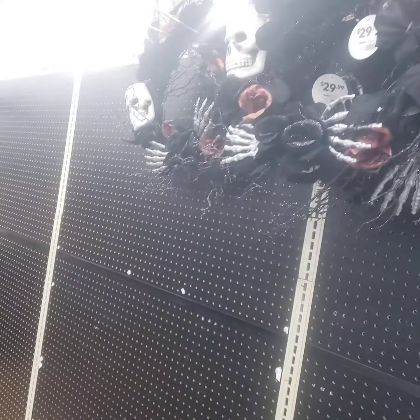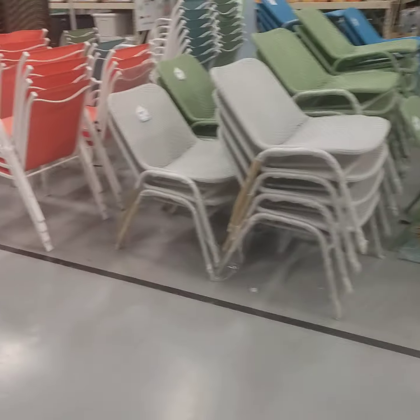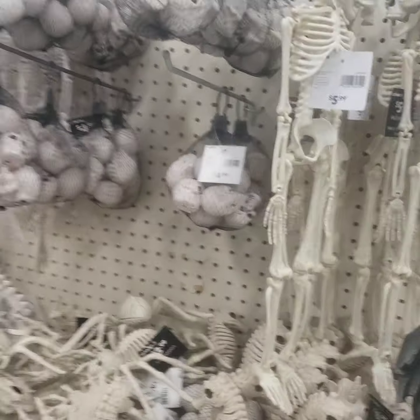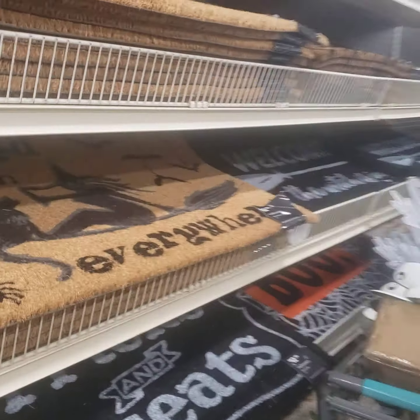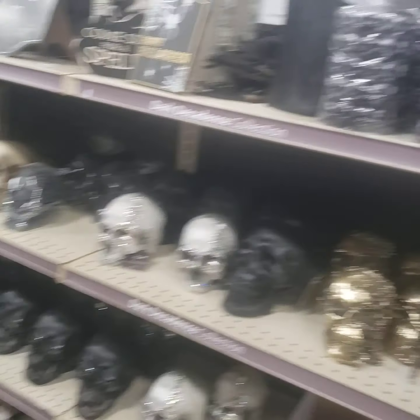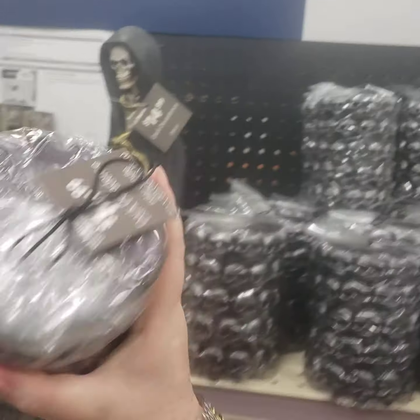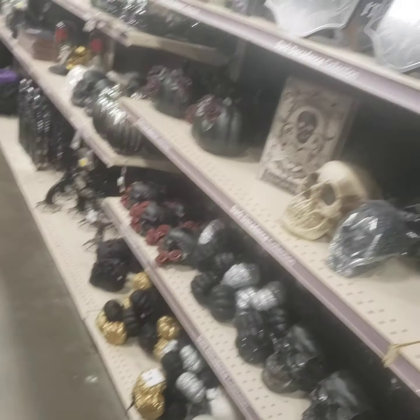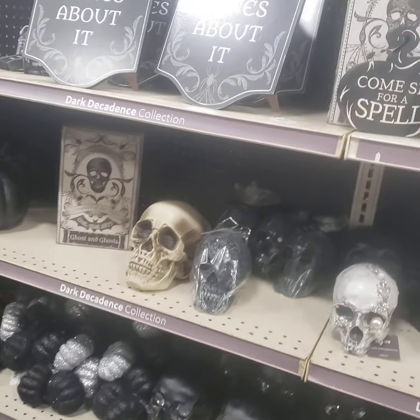Romantical reef hangers, ghosty hangers. Lots of doormats — this is a little empty but that's the only empty one. Blowups, all the skeletons, all the skeletons, more doormats, whole thing of doormats. And then this is like the aisle of skulls. I love these candles — you might have to get some of these. You might be seeing these on the website, on the Mama D's.